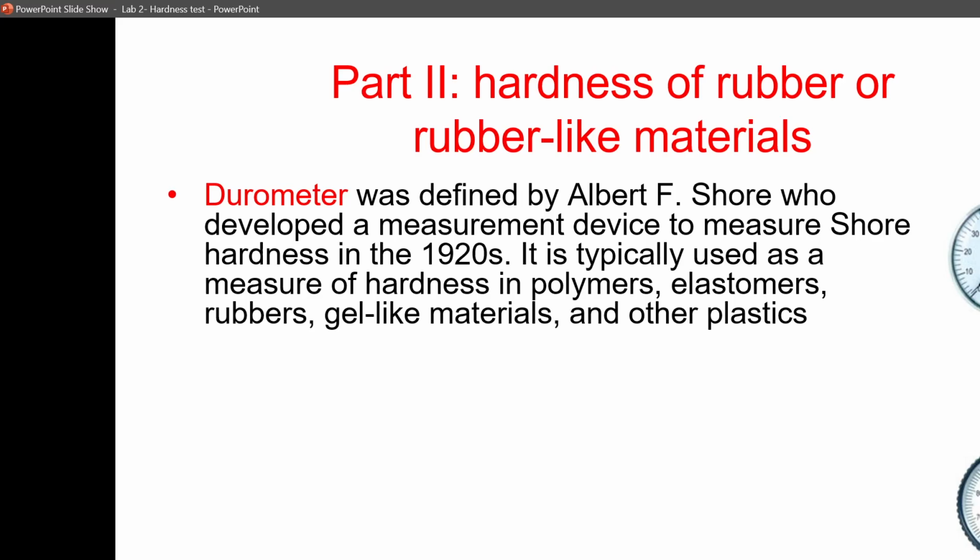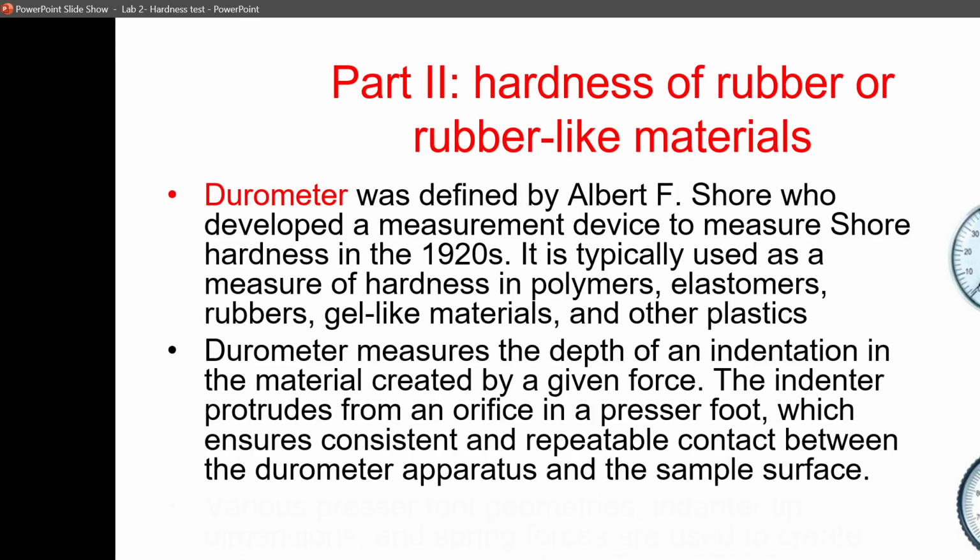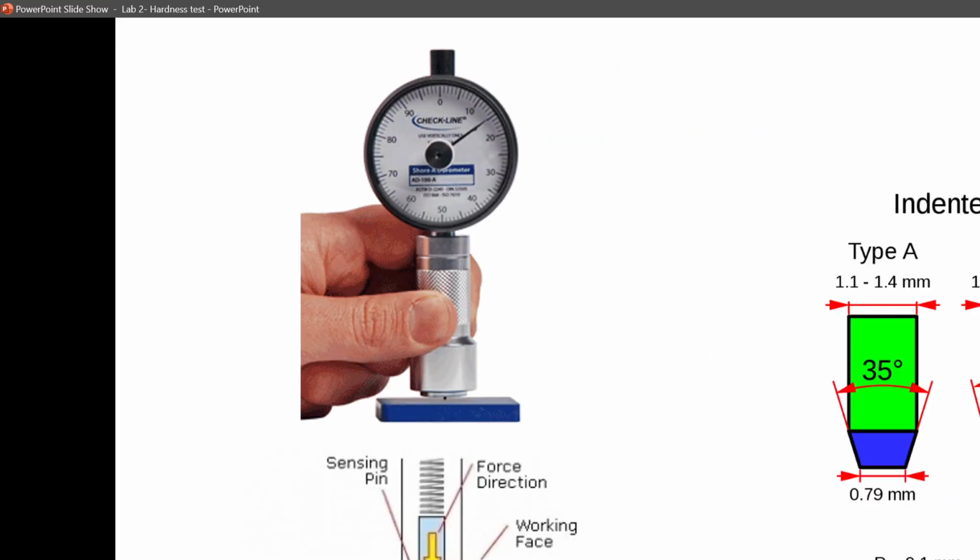You will be given a couple of different rubbers. You just have to do the durometer measurement for them a couple of times. It's a very simple experiment because there are no additional calculations other than the statistical analysis here. The gauge over there, and for us it's a digital gauge, is going to give you the hardness of the rubber material. You don't really need to do any additional calculations to find the hardness of the material.